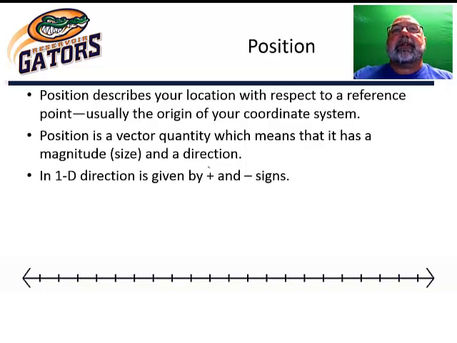Position is something we call a vector. A vector is a quantity that has both magnitude, which is size or amount of something, and a direction. In our case with one-dimensional motion, our direction is either going to be positive or negative. We need to identify our origin and what direction is positive or negative when we set up our problem.